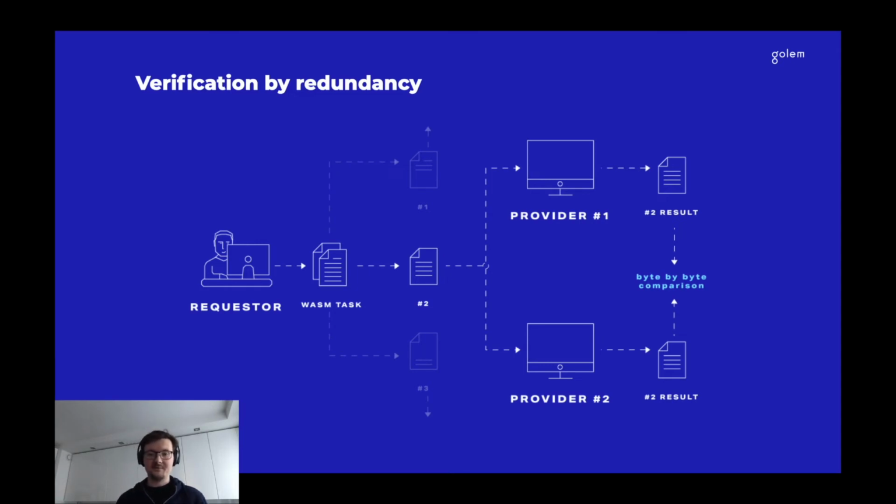So you send those two tasks to two different providers. Then they compute that and give you the results back. If the results do not agree, then you launch the task again. You send it to a third provider, and he's basically the tiebreaker. So if any two match, then you only pay those two, whereas the third one, who's lying, gets a penalty. Okay, so actually it's pretty cool. It works pretty well, and it saves you the hassle of trying to come up with the verification logic by yourself.